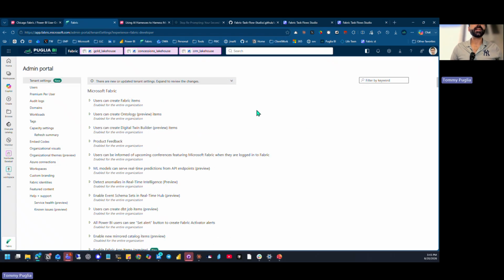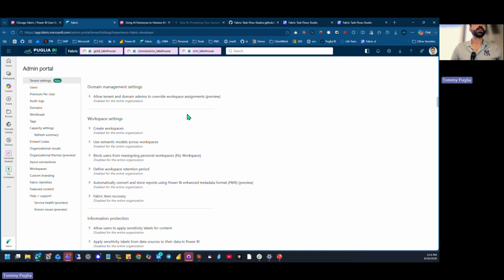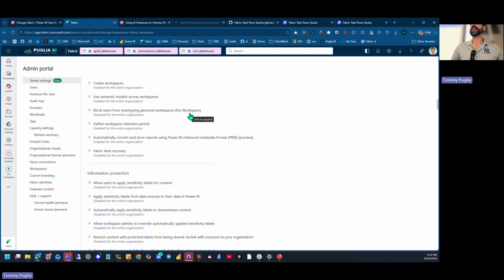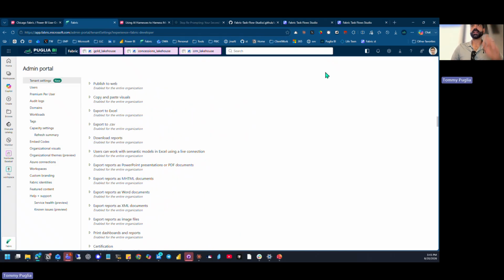Which one is it? It's the one so you can edit from an external tool. Not XMLA. It's not XMLA. It's just the API.